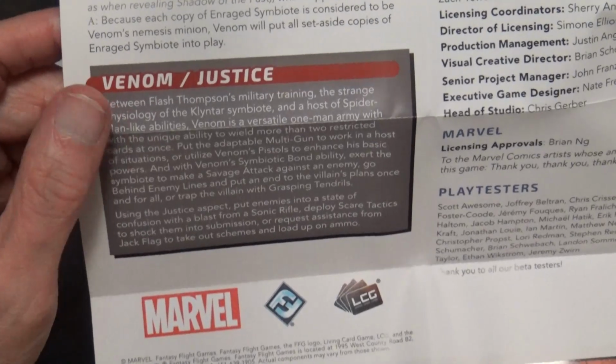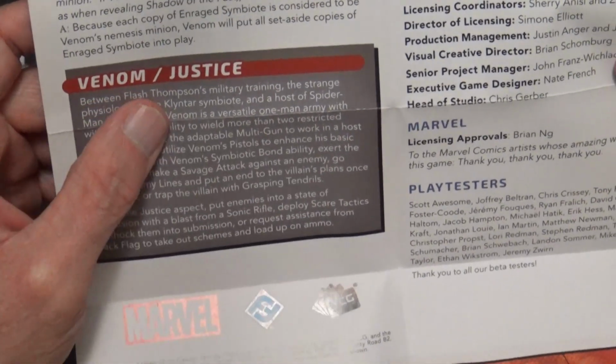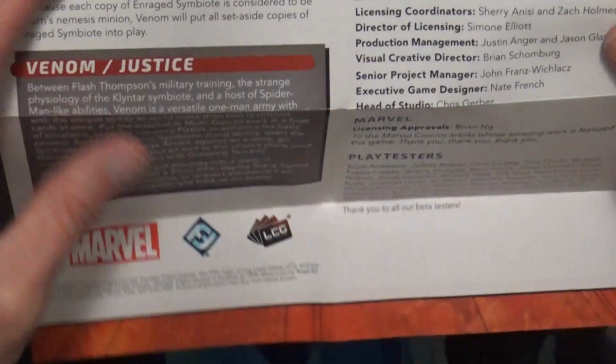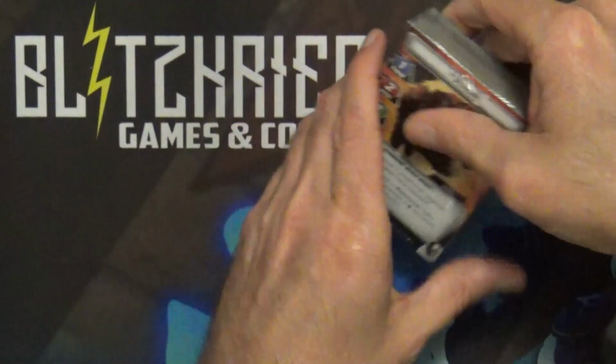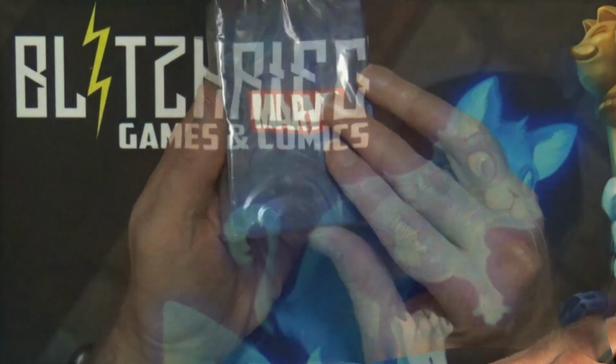There are four aspects that can be built in, and this one is built in as Justice. Interesting pick. We'll see if it works out with him, which I guess it works with Agent Venom. Makes a lot more sense. Alright, let's get into this.